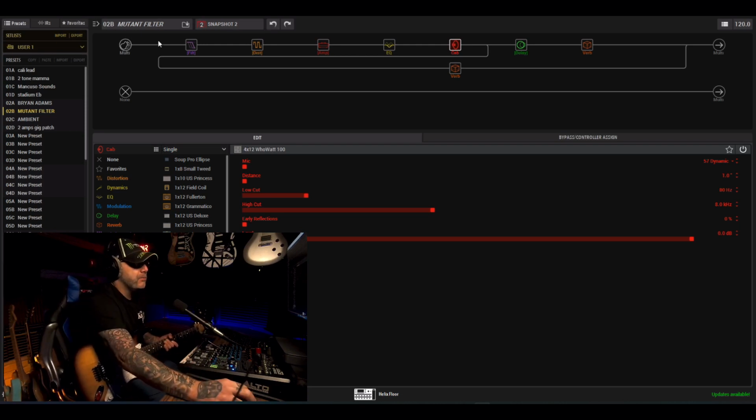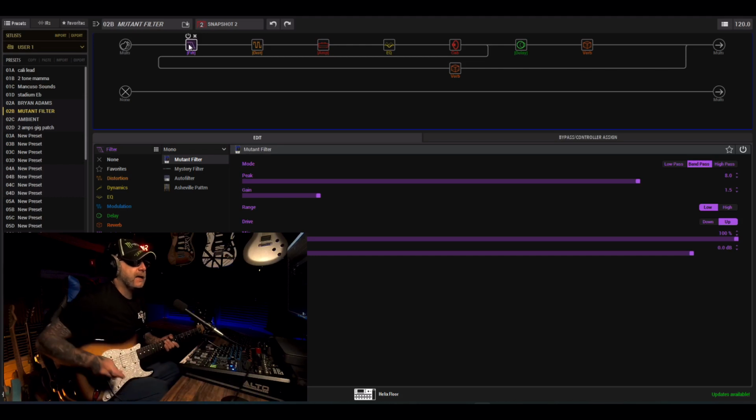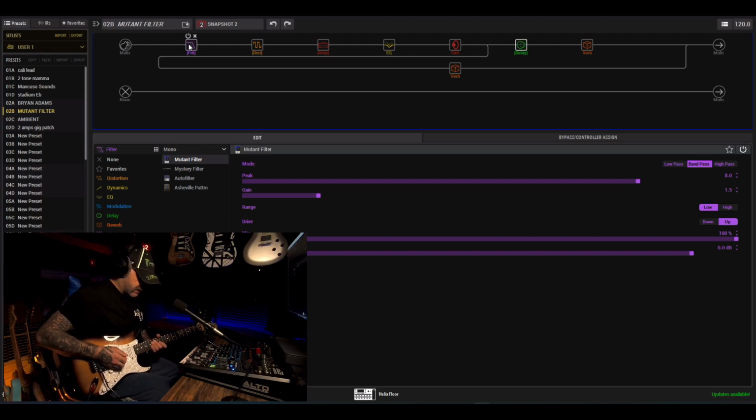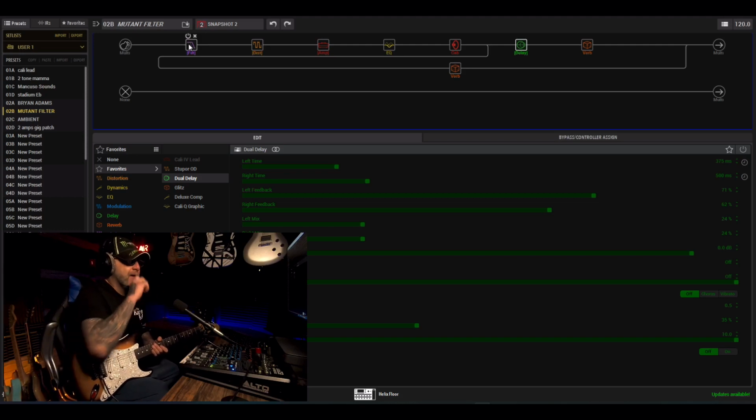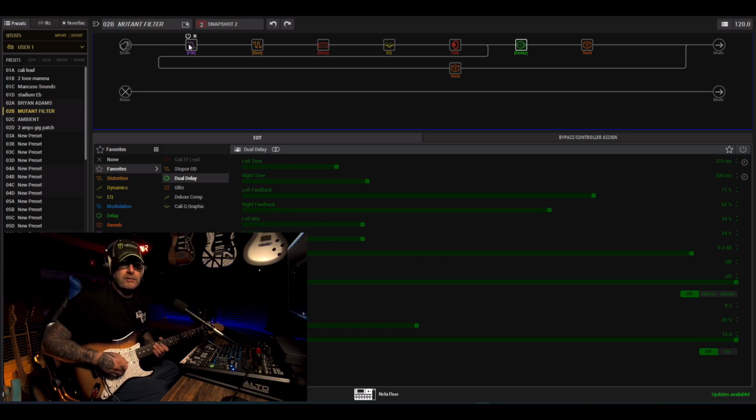So that is the mutant filter. Again, you can probably hear the Yankee Rose thing going on. Let's take the delay off. It's there. Now, if you wanted to be Steve Vai, you could get your Ibanez Jem out and stand on the wah pedal and do it that way. I just think it's a great solo thing as well. It's just something a little bit different, you know what I mean? I really like it. It'll be around in a couple of patches of mine, especially for live use anyway.